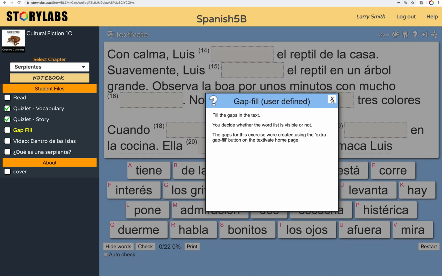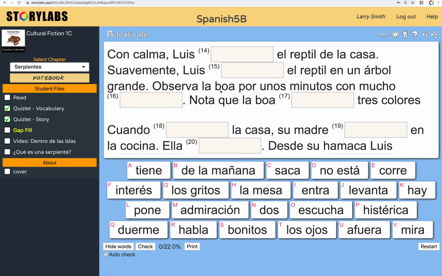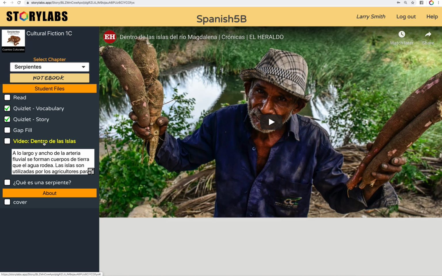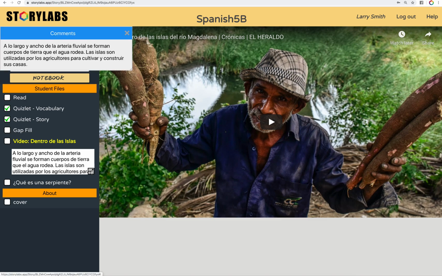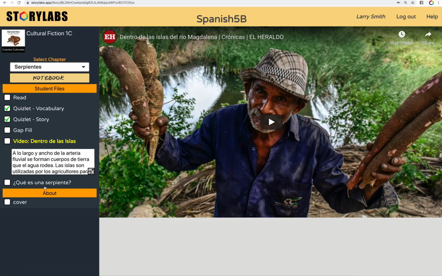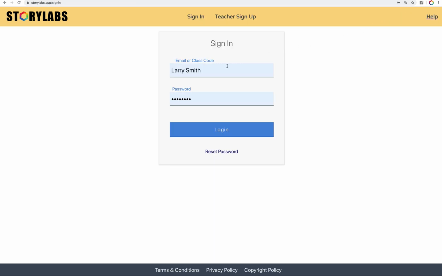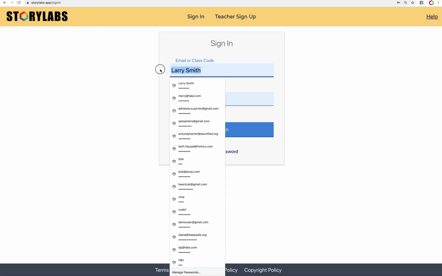Information on how to play the game is on this little question mark here. This is a cultural piece, which is pretty fantastic. It's beautiful. And then we have some information just on, this is nonfiction, cultural nonfiction. So we have a whole bunch of stuff students can work with in here and gain mastery on the vocabulary and on reproducing. So now I'm going to log out, and I'm going to go back in as a teacher.